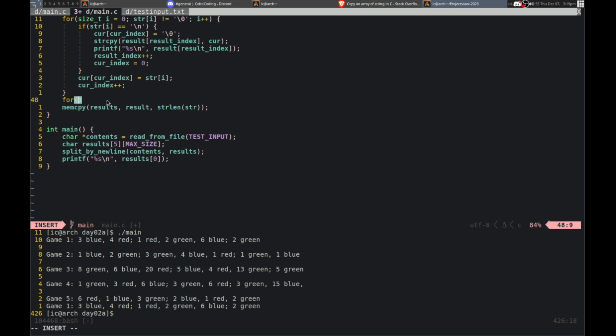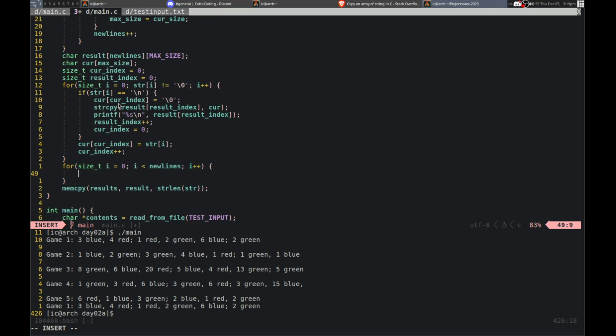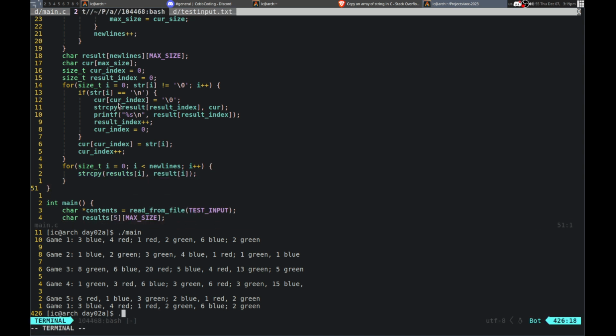Let's try that. So yeah, third for loop in here. It's less than, yeah. So I actually want the, and then I will just string copy. Let's see, results I, and we want result I. Okay, try that.